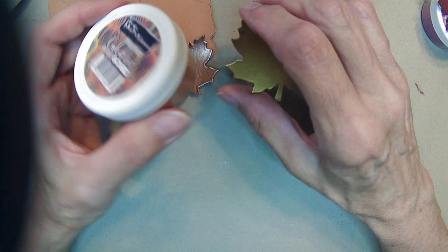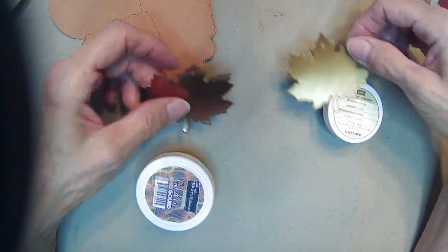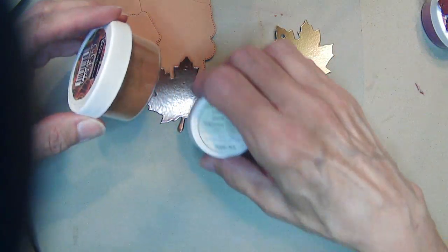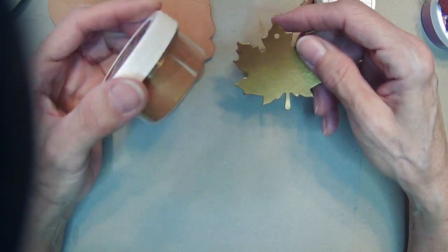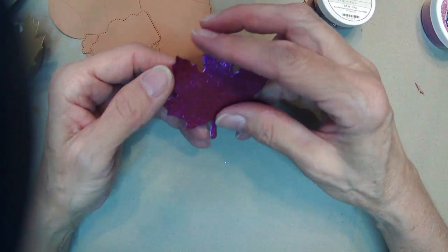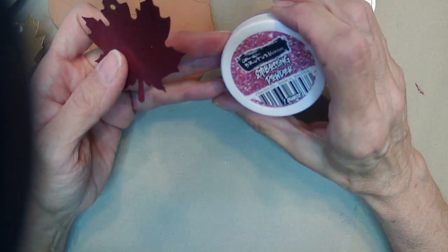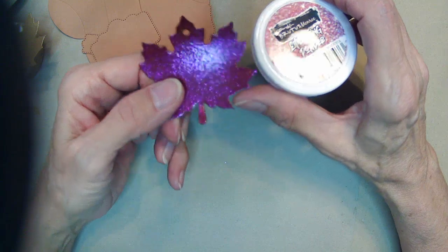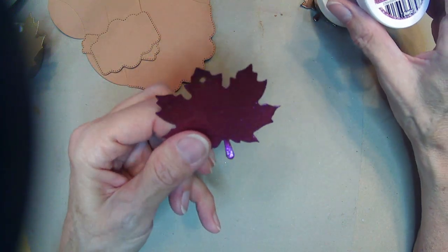I did one with, this is my all-time favorite color. This is Brutus. Am I doing these backwards? Is that the copper? Nope. That's the copper. And this is Brutus Monroe Golden Gourd. I love this color. And then this one I just recently got from them. This is Magical Magenta. But I thought it looked kind of pretty for autumn. A little bit of a purpley berry color.